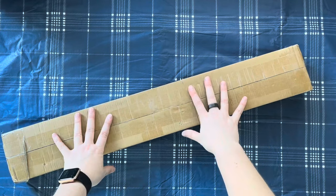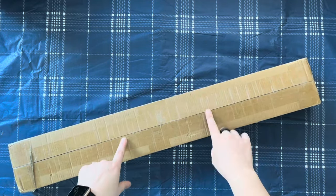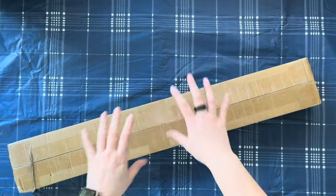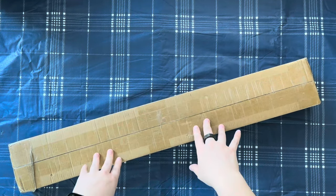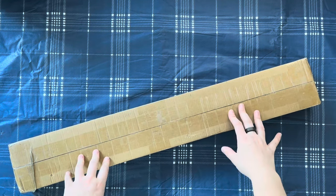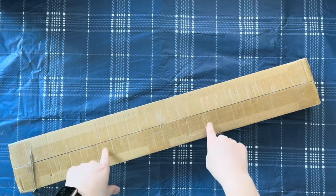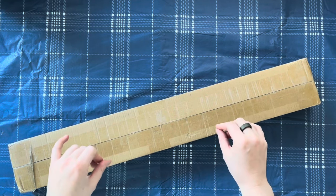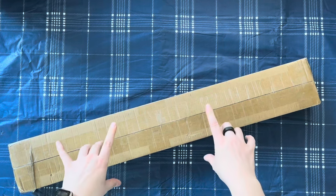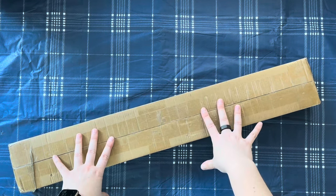So first off, we have a sneak peek from Bella Art Diamonds. Yes, I am super excited to break into this, and I'll get into the details as we open it up. But first, I just wanted to say a huge thank you to Bella Art Diamonds for giving me this opportunity to do this sneak peek. I'm super excited for it.